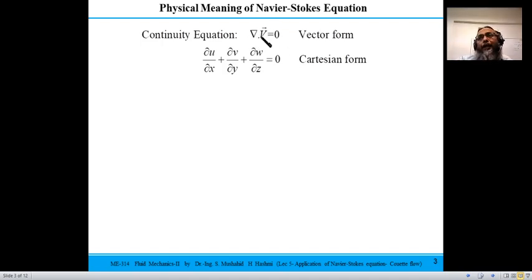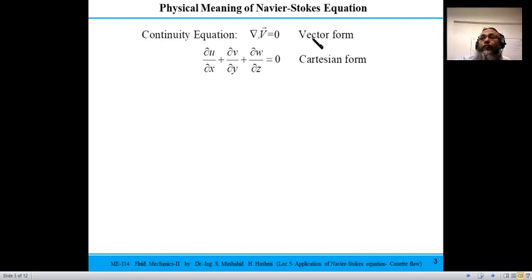So when we write in the vector form, one more assumption we have taken in deriving this is that the fluid is assumed to be Newtonian, and its viscosity is constant. So the density is constant, the viscosity is constant, so we can say the fluid properties are constant. That is what is actually clear from this equation. So whenever we are writing down the equation, we have to understand what actually it means.